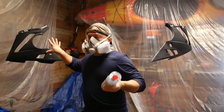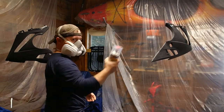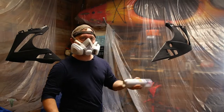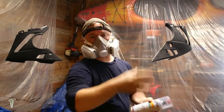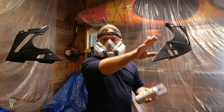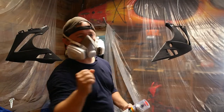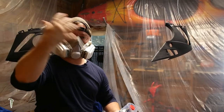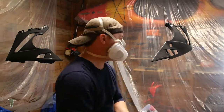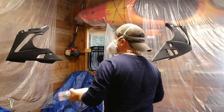All right, I'm going to do the big pieces first. Start shaking my paint. I still have to tack it down. I've got two pieces just to the right of the screen here, off to the side. I'm going to spray my big pieces first. That way I don't get the dryness, the fallout, whatever they call it in the painting world, and I don't get that rough texture again.